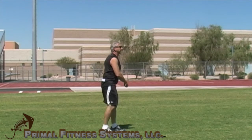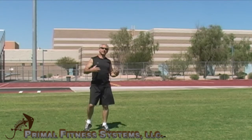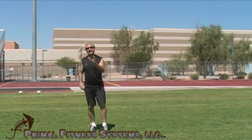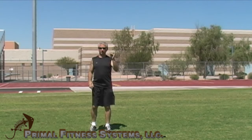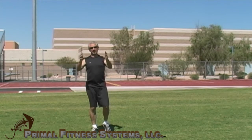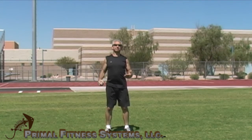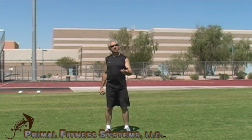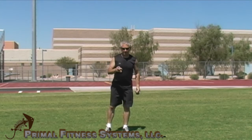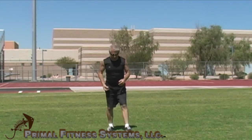So there we have it. Again, you get good extension, good rotation. Don't forget, those are the 2 most important aspects of any athletic training, regardless of your sport, whether it's strength sport or whether it's an endurance sport. Extension and power. Throwing and tossing is not limited to a standing position. That's the position you want to start with because it's easy, it feels natural. But there are other positions, and you could still emphasize hip extension and upper body rotation.